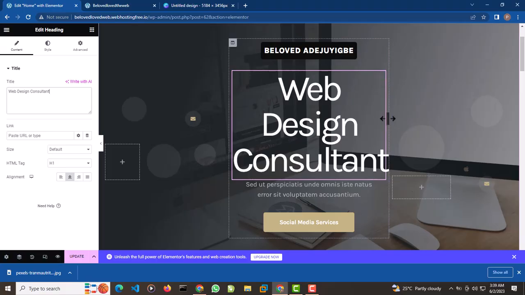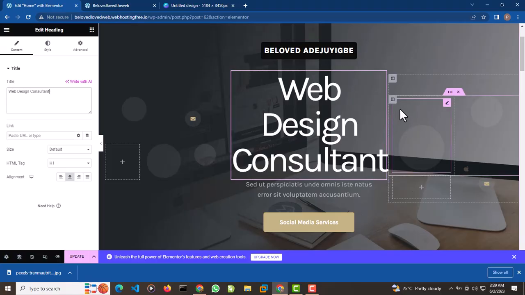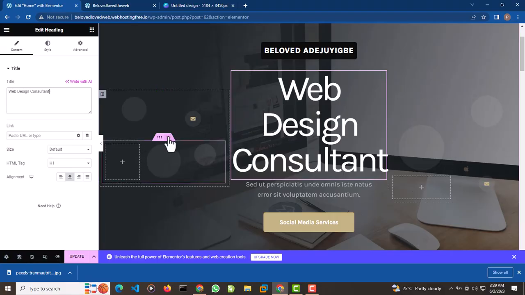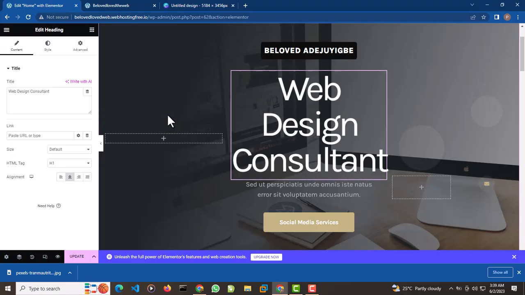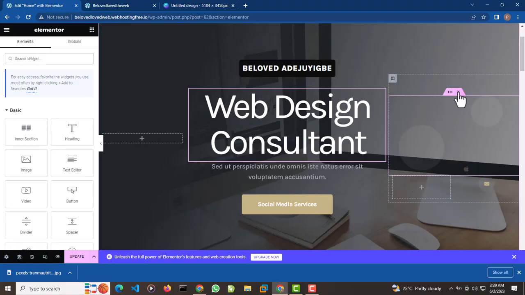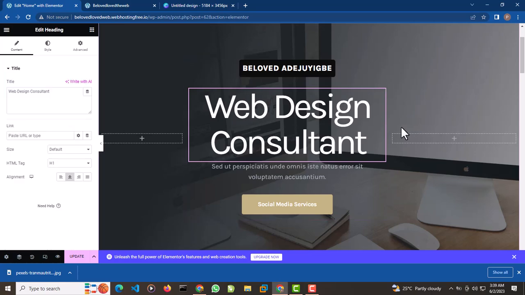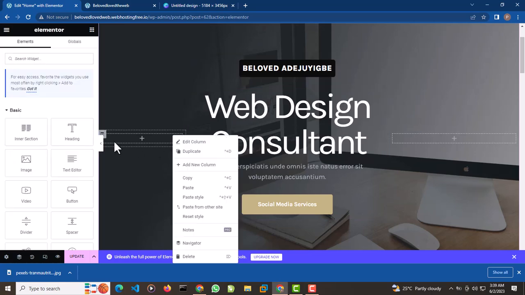For instance, we have a lot of sections here. We can erase this. So let's try and remove all these so that we can have a free page right here. So I'm going to remove all these widgets. I'm going to remove them. Then remove this. We are going to remove this. We are going to remove this. Then we are going to have this expanded a bit. So we have some widgets here we want to work on. You can have them removed if you want to.